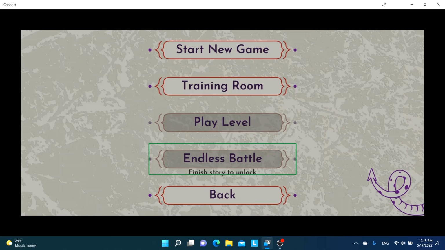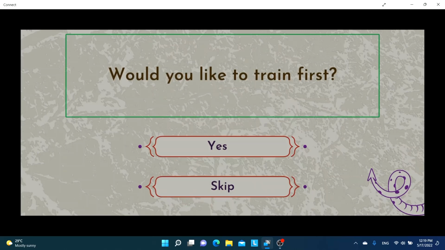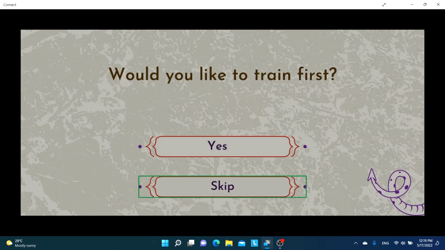Play level disabled. Training room. Button. Start new game. Button. So let's double tap to select start new game. I will not go to the training mode. You can check it on your own as well. I recommend you all to first go through the training mode and then start the story mode, or start to play the game. Would you like to train first? Yes. Button. Skip.